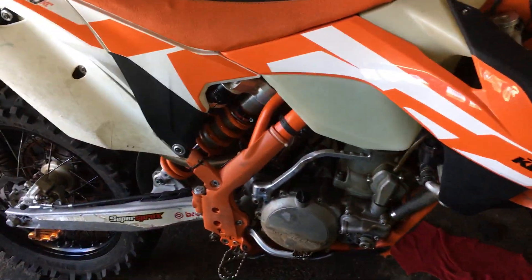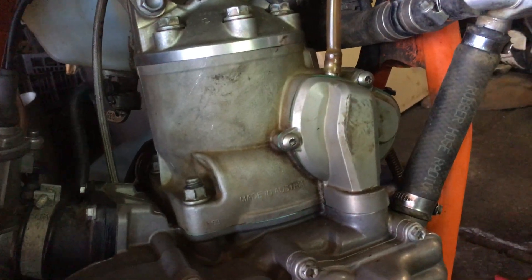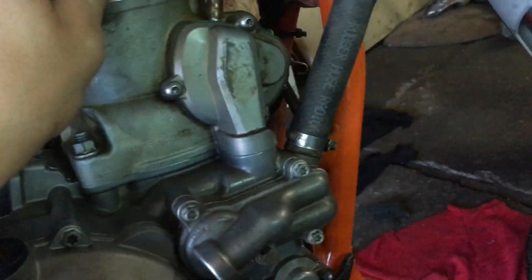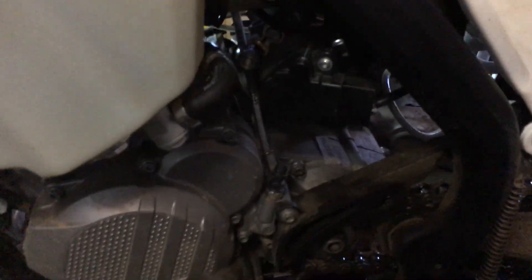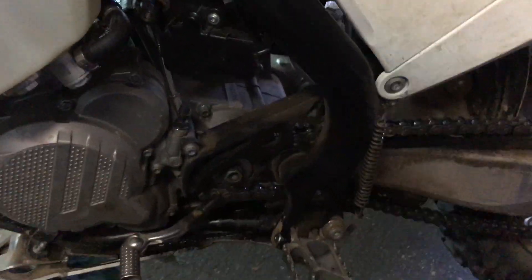This carburetor bike is very simple - the easiest bike. You need one hour to change the piston, and to clean the carburetor only 30 minutes. It's very easy. If the bike can't start, it's either the fuel or the electric - very easy to diagnose. But when this TPI bike can't start, you have a big problem. Too many sensors, too much other stuff, and it's very hard to know what the problem is.